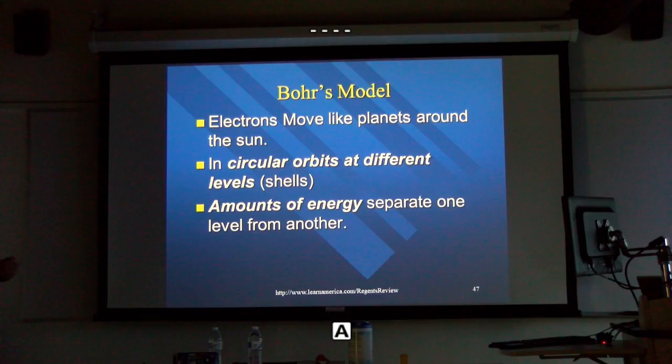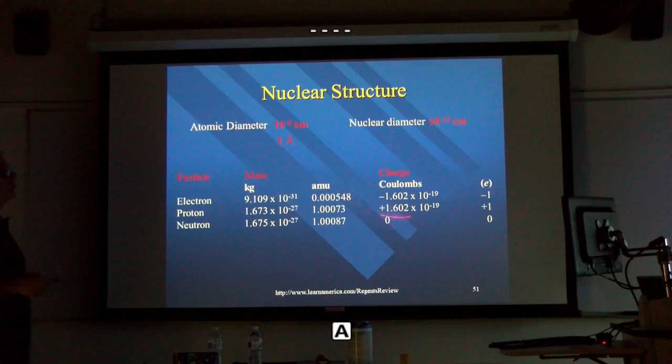Now this electron is so tiny. The proton is about 1,800 times larger than an electron. And when particles are that small, they start to have specific properties that are unique only to particles of that size. These electrons and these protons obviously carry a certain amount of charge. The unit for charge is called coulombs. You don't have to know that on the Regents, but if you end up taking chemistry in college, that's something you would need to know.